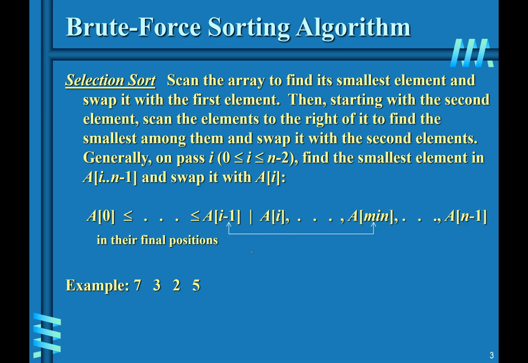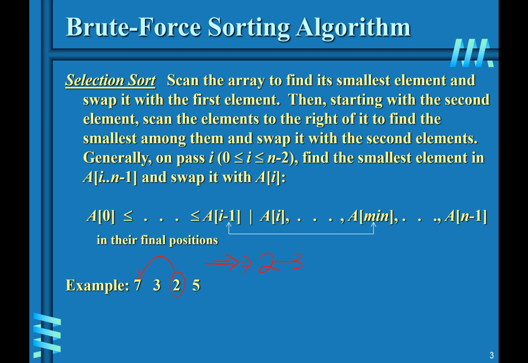Let's go to the solution. Let's take a look at an example. Given 7, 3, 2, 5, we want to reorder them using selection sort. The question for you is how to write the pseudocode. The first step: we are given a list, find the smallest one. This is easy to do, right? We find 2 is the smallest one, and we swap it with the first element. Then we have the first iteration.